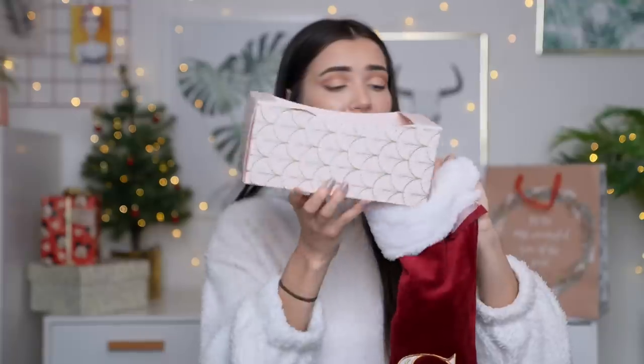The next item is probably more for the adults — if you have a mom that likes to drink wine, this gift would be perfect. Look at the packaging — isn't it just so luxurious looking? Would you believe this was only four pounds? This little wine glass was only four pounds. It says 'Drinking Wine, Feeling Fine' and it's got a little gold stem. The wine glass is very large, and I just feel like for whoever likes to drink wine, this would be the perfect gift. It might be a harder fit in the stocking, so maybe get a larger stocking.